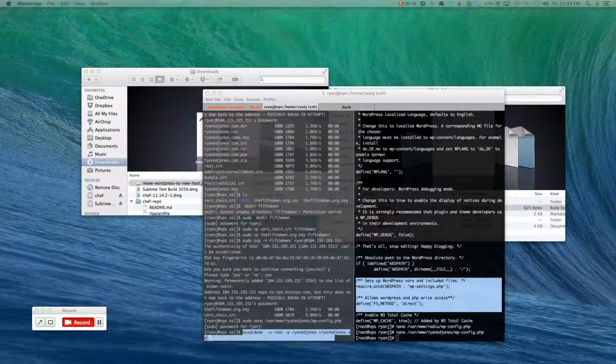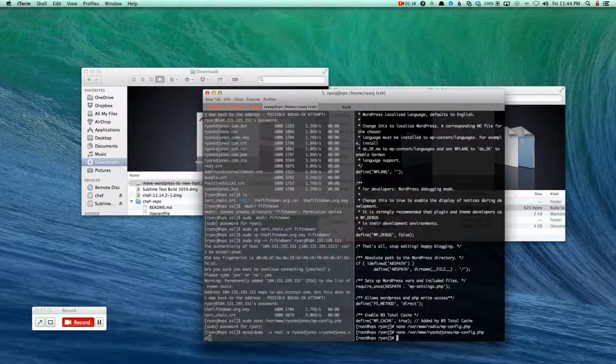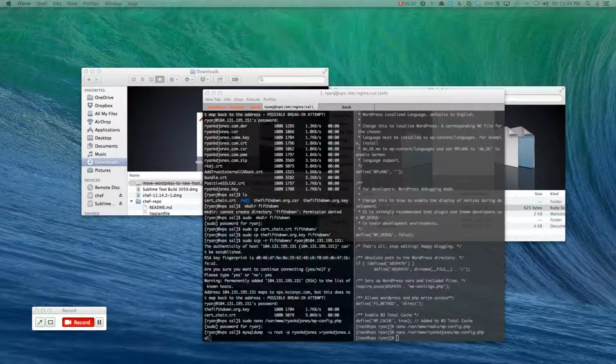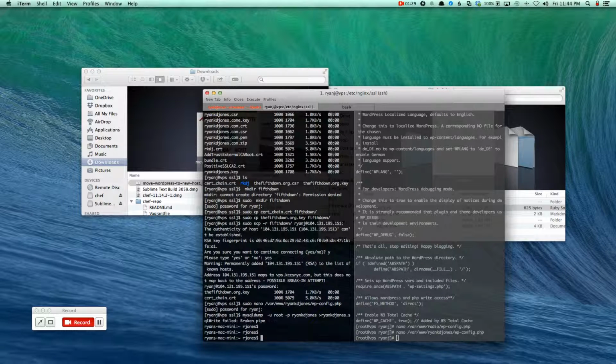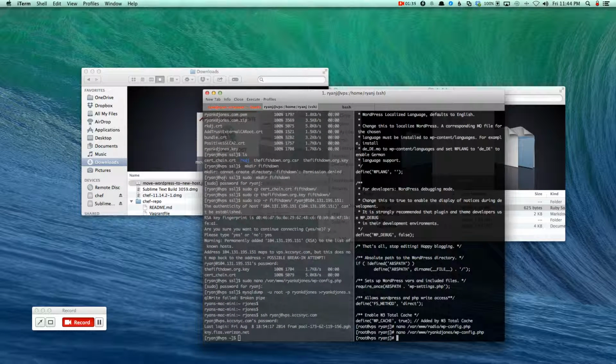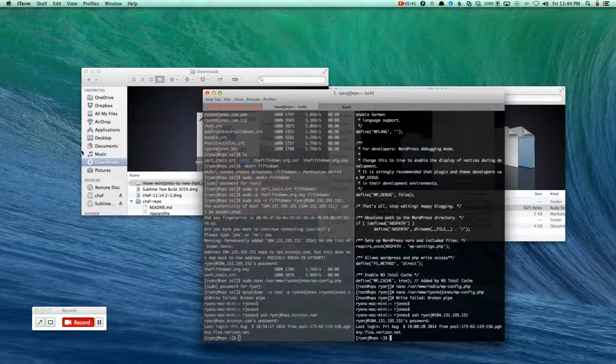So the first thing you want to do is, on your old server, SCP your files from your old box to your new box. In my case, I am not connected to my servers, so I need to give this a second to time out so I can log back in. There we go. Let me get back in my old box. And there we go, back in my new box.